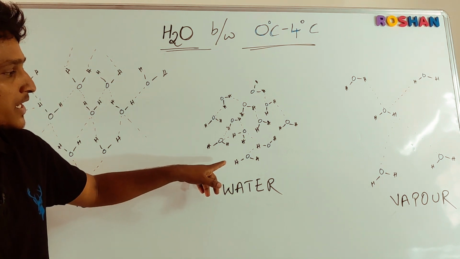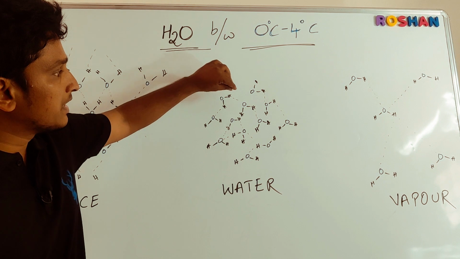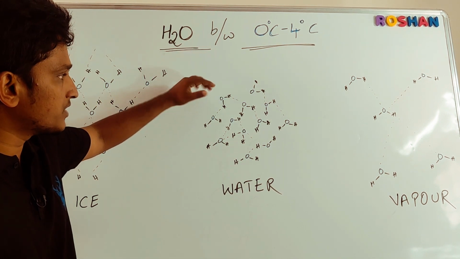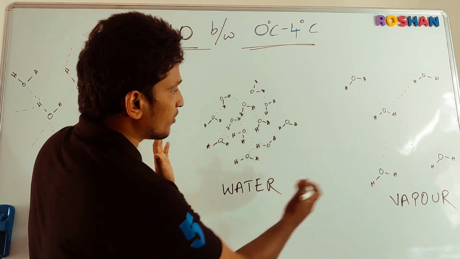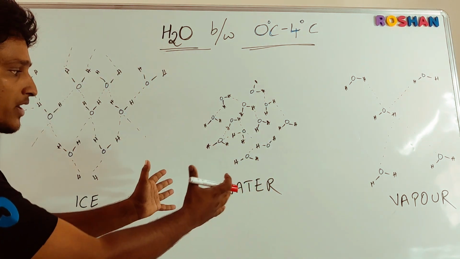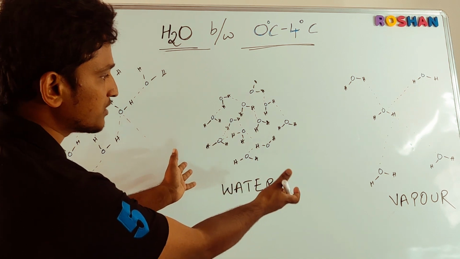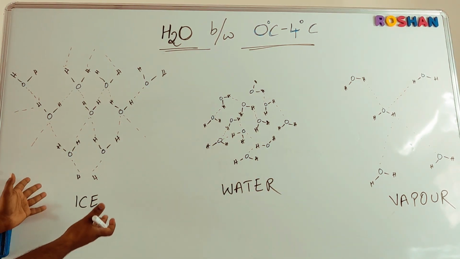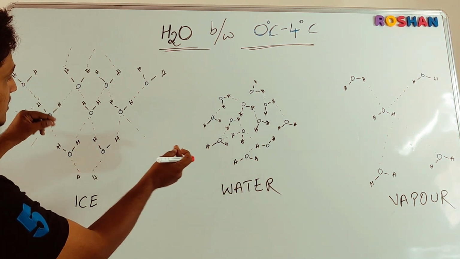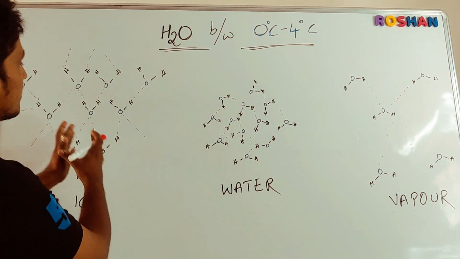And look at the liquid water, H2O. The molecules of H2O are clearly closer to each other, so they develop stronger forces of attraction. That's why when we compare vapor and water, the molecules are a little bit closer. Yes or no? The density is increasing. Now look from water to ice. So what happens, students, here? Look at the H2O molecule arrangement in water, and look at the H2O molecule arrangement in ice. What happens? They should contract even more, yes or no? But you can see there is a clear expansion. Why does it happen? What is the reason for this expansion?